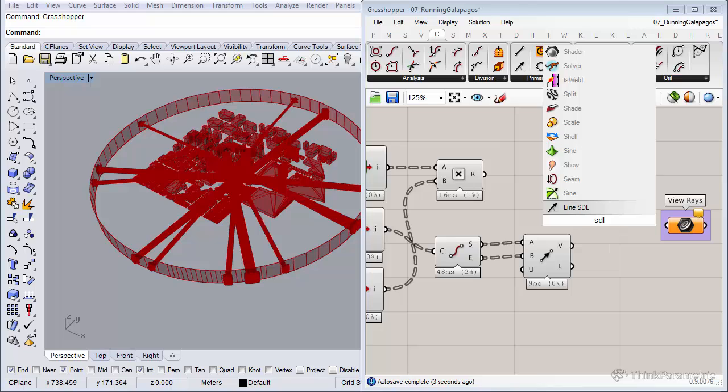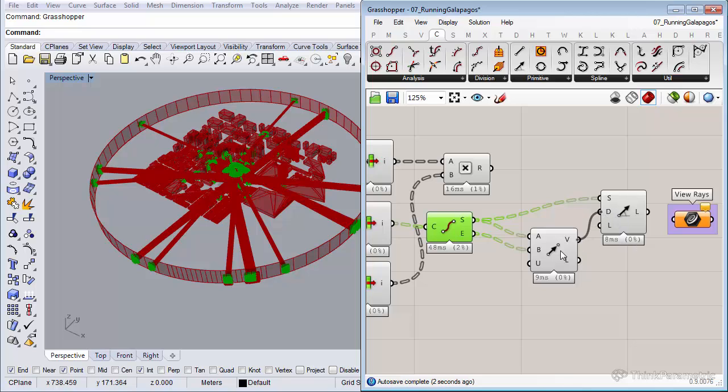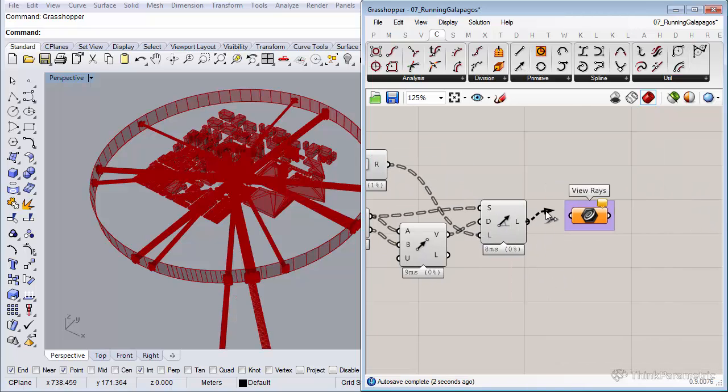And an SDL line. The start point is the S. The direction is the one we just got. And the new length, that's the L. Just like that.